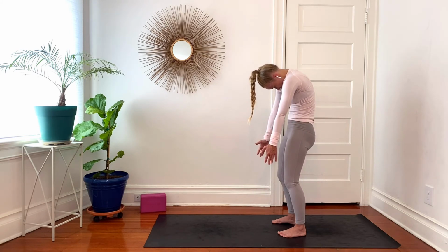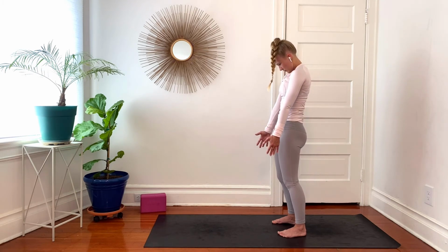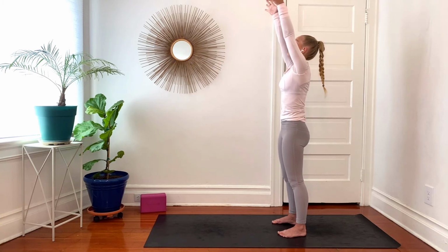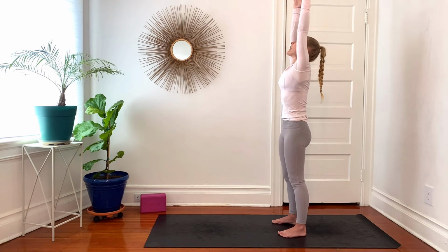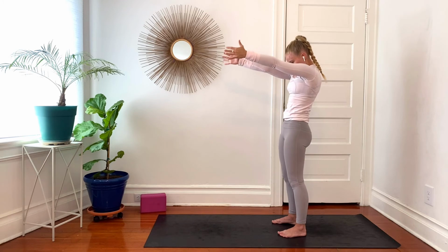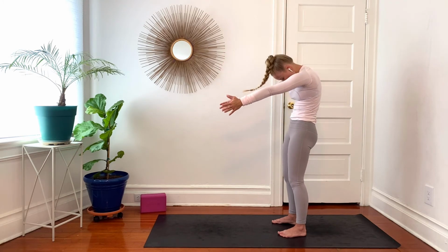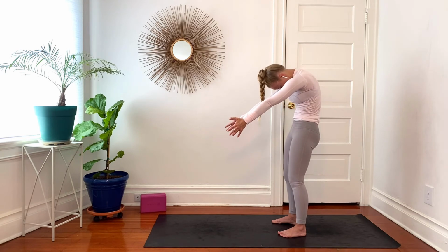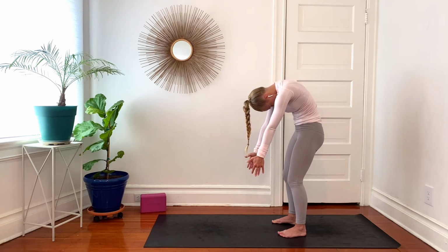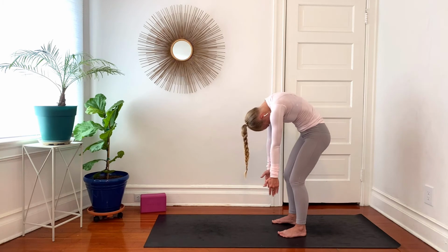Hips stack over heels. Shoulders stack over hips. Ears stack over shoulders. Inhale, arms up. Exhale, chin to chest. Bring the arms parallel to the earth and reach them forward so the shoulder blades spread apart, and use that as the initiation into the rounding of the entire spine. Keep breathing.